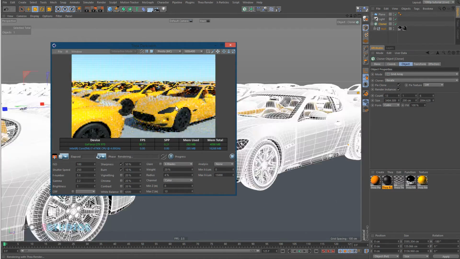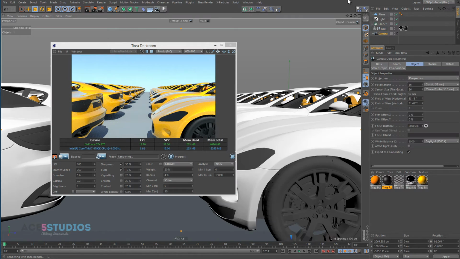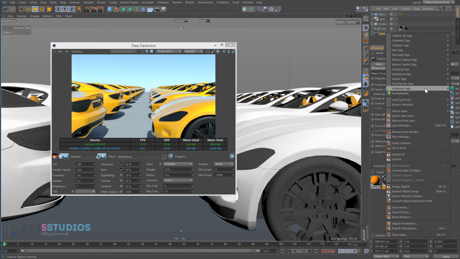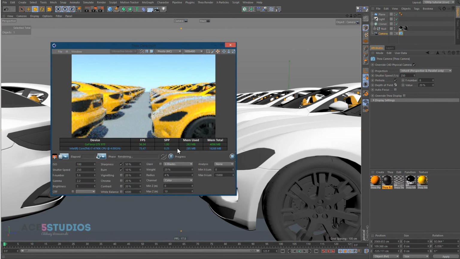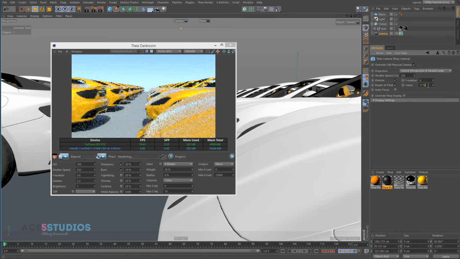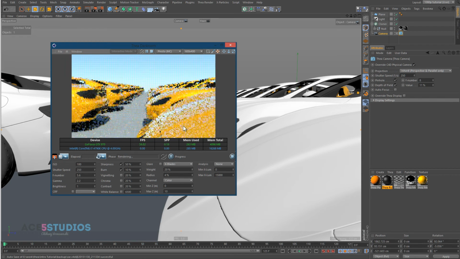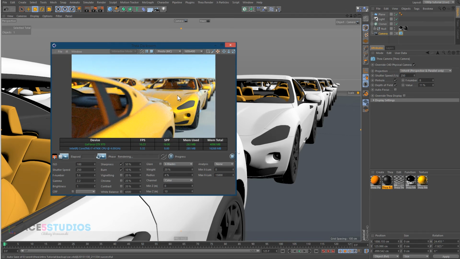And then you're like, I want some depth of field here. And you make a camera, and you make sure it's active, and you add a Thea for Cinema 4D camera tag. And then you go DOF. And then you press a little button here, and you go focus here. And then you focus here, and then you're like, oh, I want some more blur. And you scroll this down, and you've got live. And you can keep clicking, like, I want to focus here, or over there. And it renders it, and it's really sweet, and it's really fast.